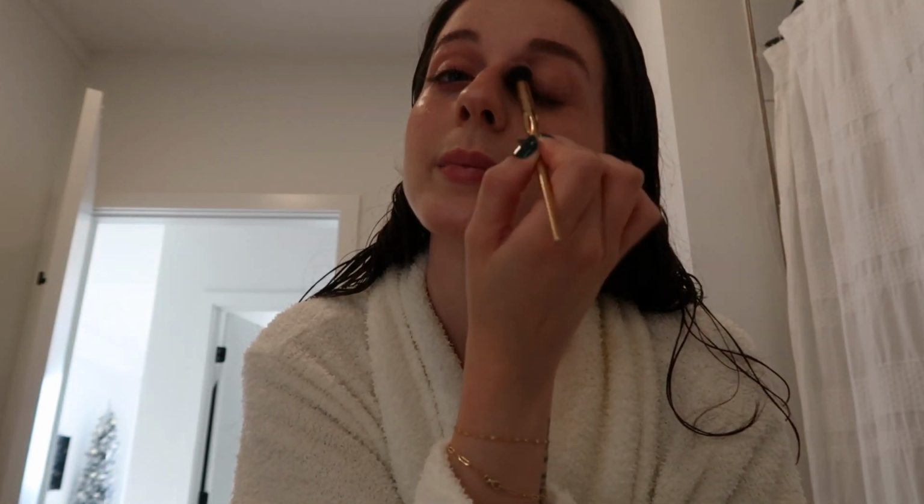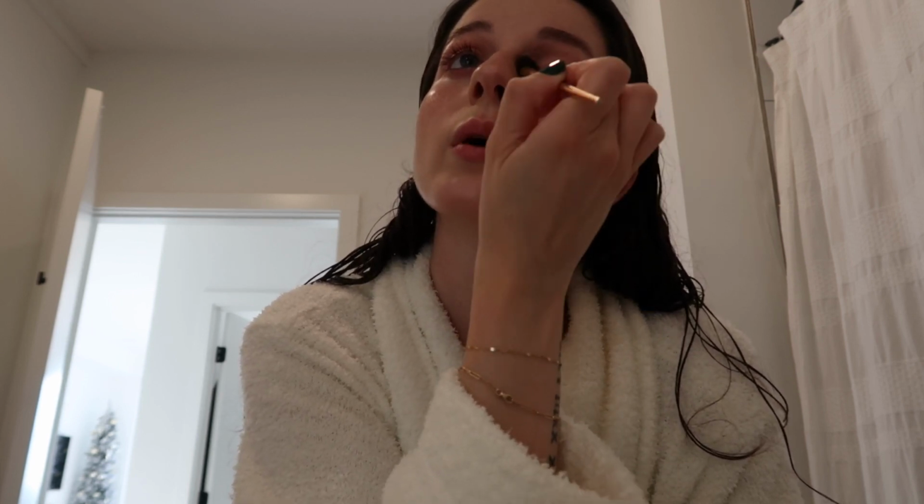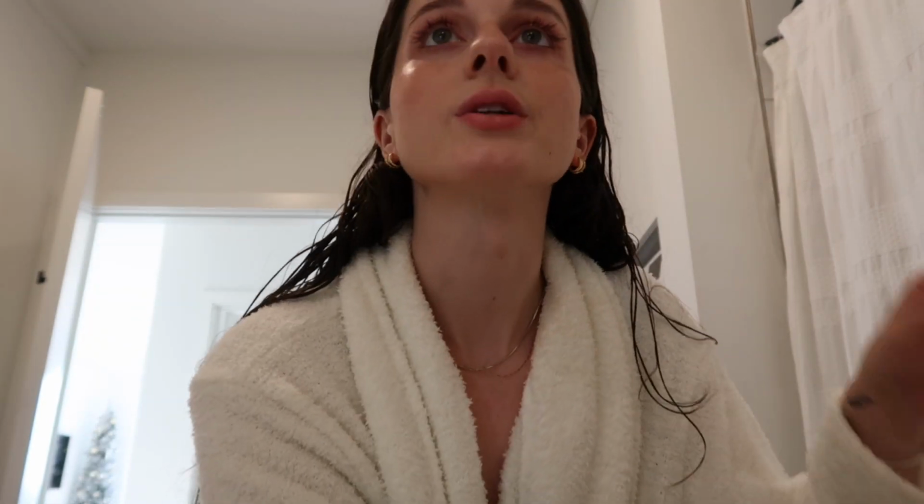I swear my makeup has stayed the same for like a year. I may switch out some products, but what I do and how I do it is basically the same. So sorry if I'm boring, but this is just what I like to do. I think it looks very natural and very pretty.